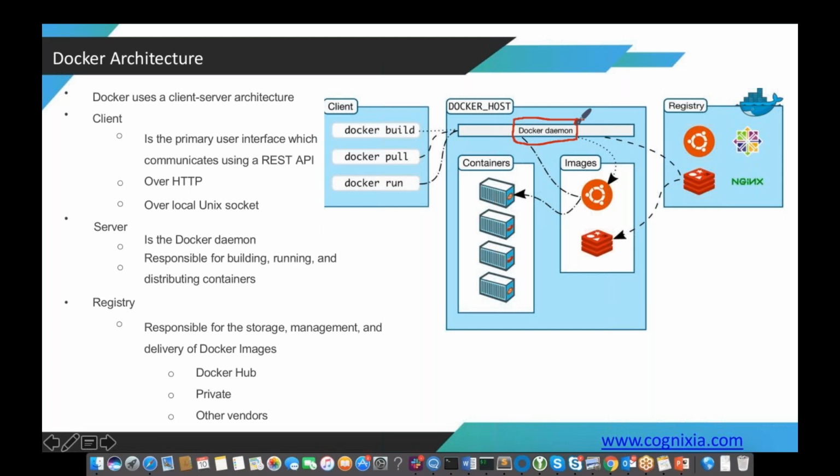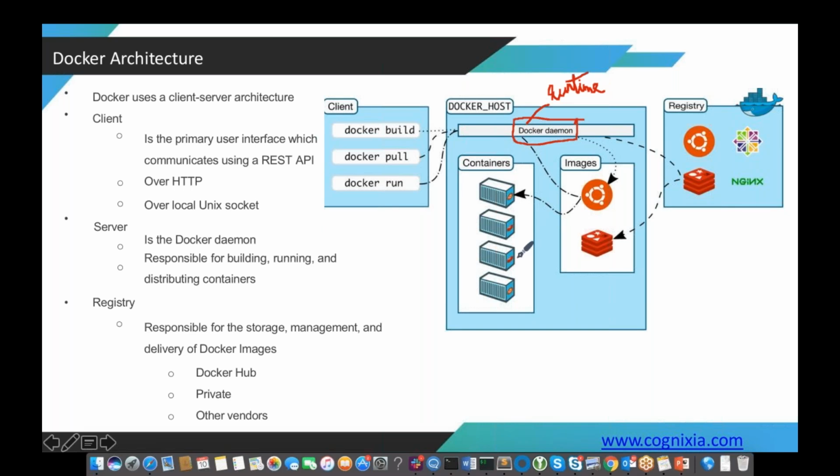Unless you have a Docker daemon running, you can't run any containers, because this is actually a runtime. A runtime is something which is required to run an application, and here we are talking about Docker. So unless you have a Docker daemon installed on your system, you can't run any containers.